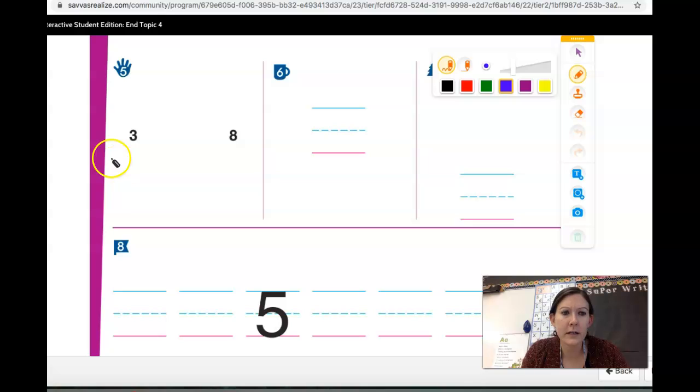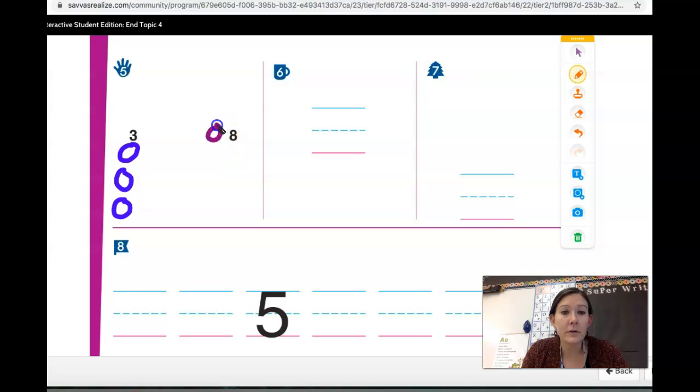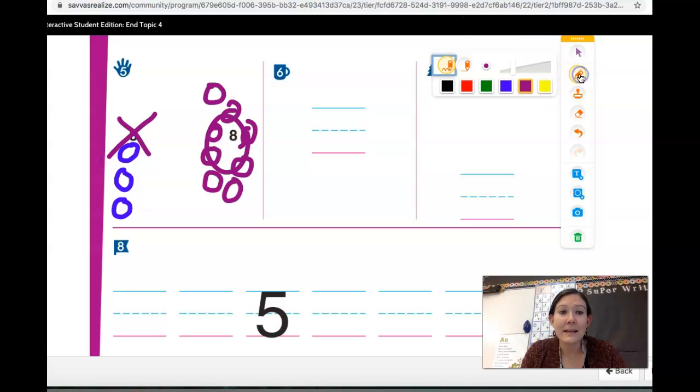Let me show you one quick strategy that we've practiced. For the 3, I'm going to go ahead and draw 3 counters to show that. And then I'm going to change my color of crayon. For the eight, I'm going to draw eight counters. One, two, three, four, five, six, seven, eight. Kinders, just by looking at that, can you see which number is greater? Yeah, it's the eight, because look at all of those counters. It has a lot of extras. So I'm going to circle the eight and X the three. Three is less than eight, and eight is greater than three.